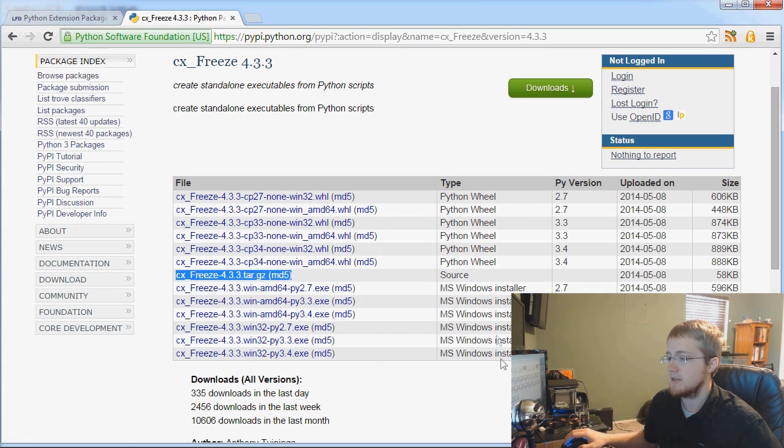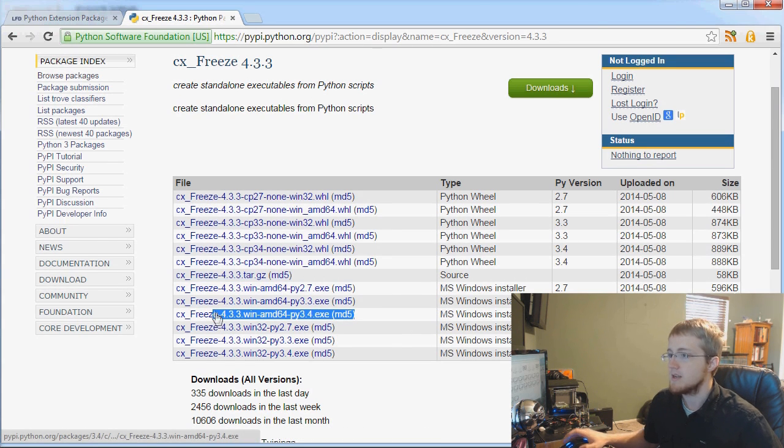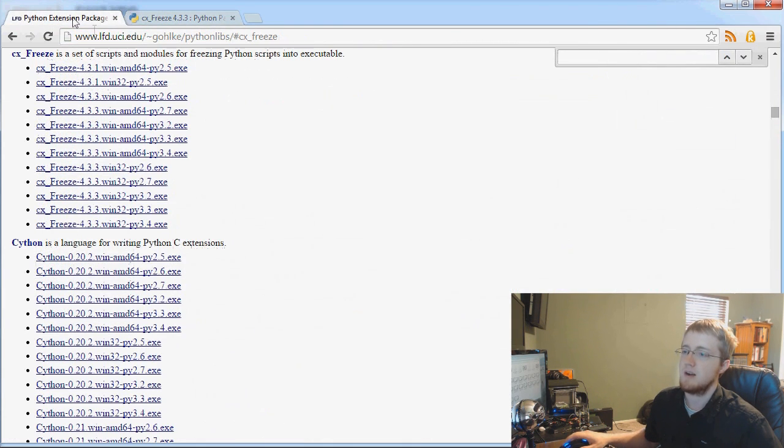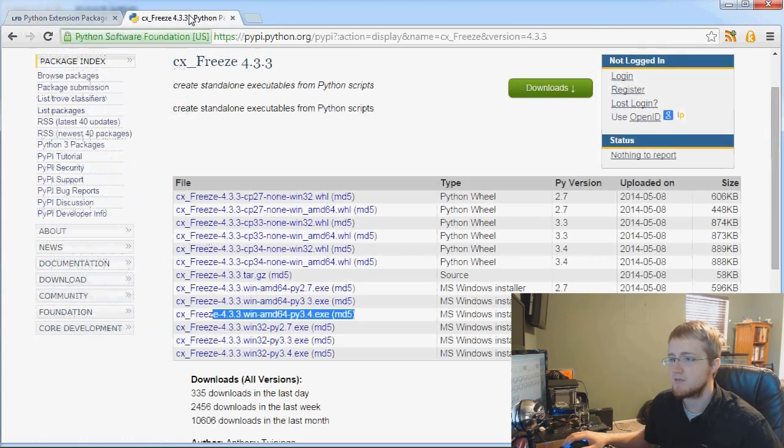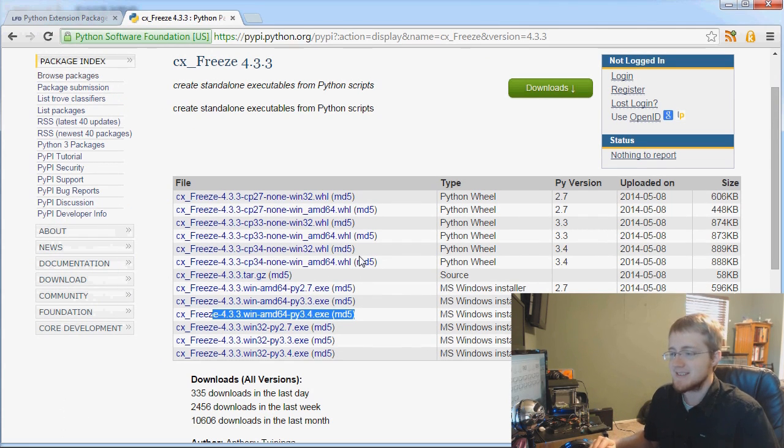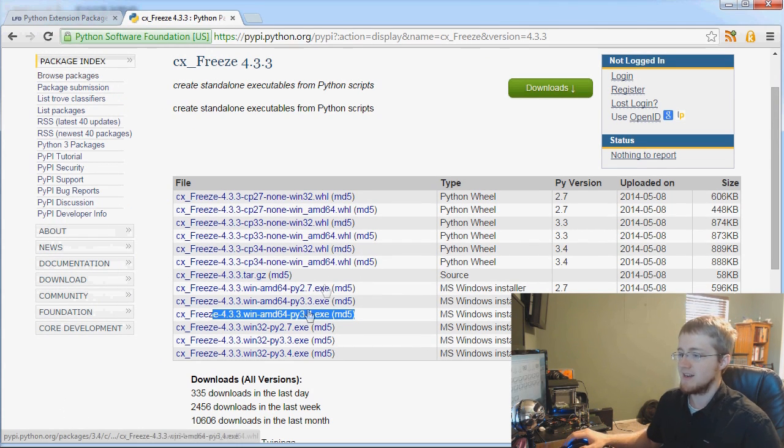There are also Windows executables. So here, this would be for 32-bit Windows. If you have 64-bit Windows and you still want, oh, it looks like they have 64. My bad, I almost missed that. You can do this. I have had some people say that for whatever reason this doesn't work. If it doesn't, there is another place. I always go to this guy's website. It's this Python extensions package website, but CX Freeze should have an executable. That only makes sense. So they do, and so you should be able to be just fine using these.